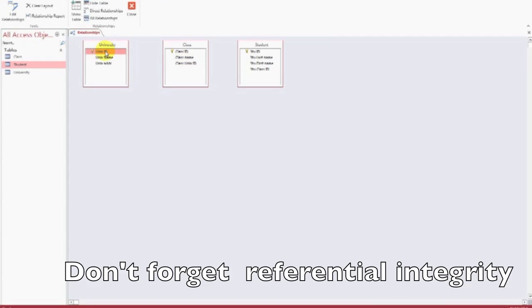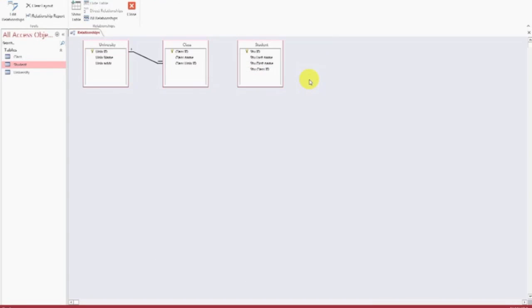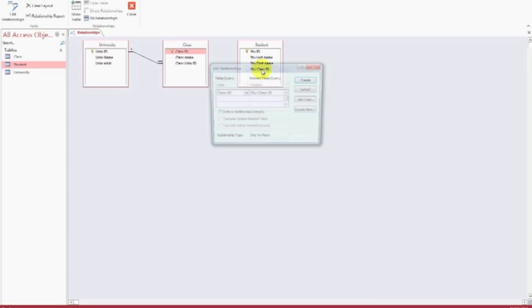The last thing is to enforce referential integrity and create. And you'll see that there is a one-to-many relationship. Ditto for class to student class. Enforce referential integrity, create. And right-click save and right-click close.